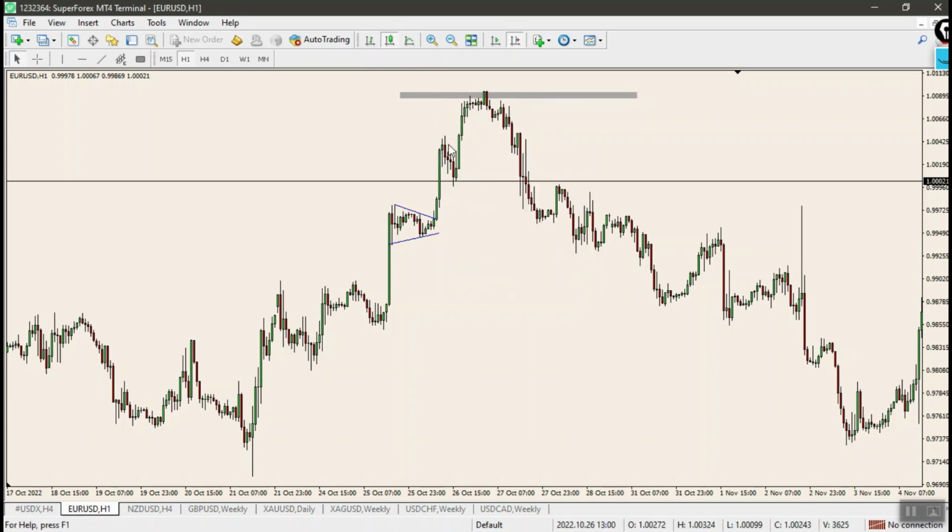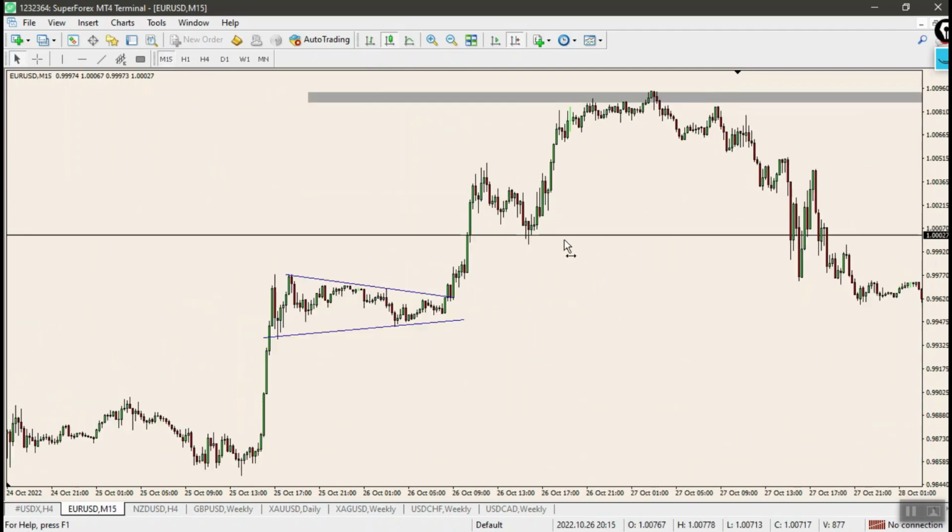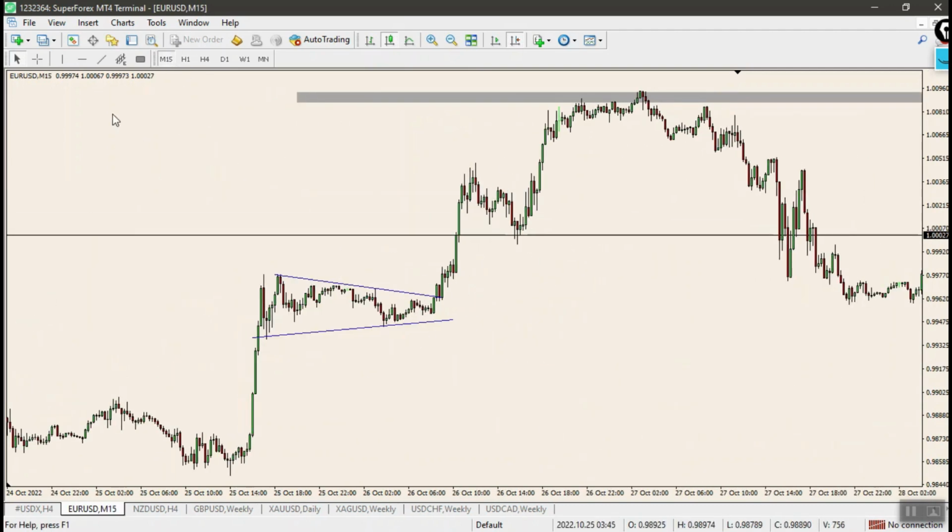But something interesting happens on the higher time frame, right? Where on the higher time frame, when it comes to this TP, the market moves to the TP, and something interesting happens. But before we get to that, let's go on the 15-minute. And as you can see, after this structure, we have this structure here, which is still a continuation pattern in and of itself, and it's a bullish flag.